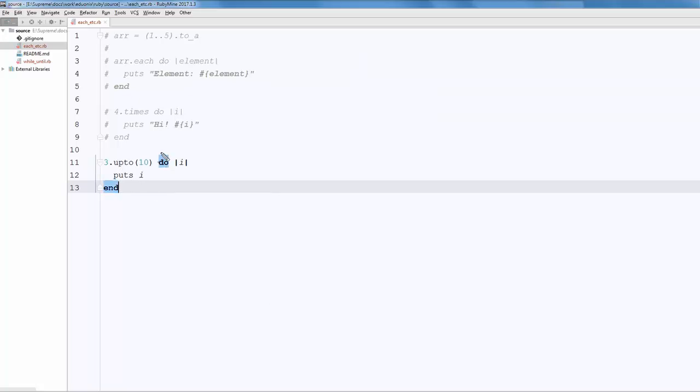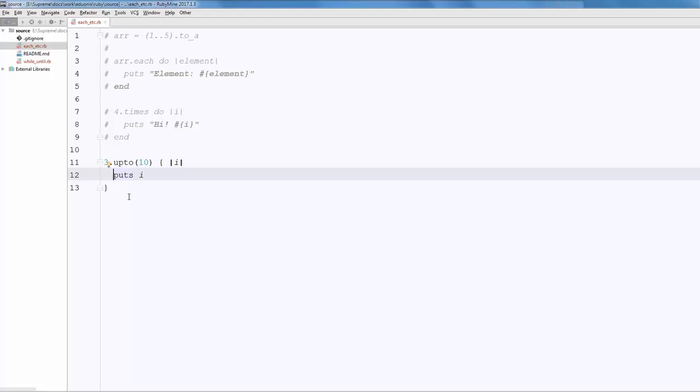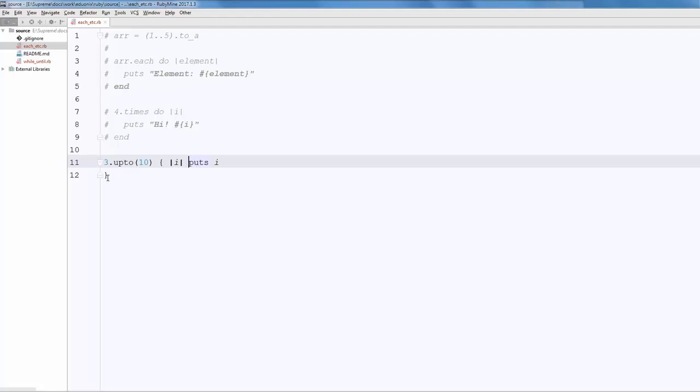By the way, this piece of code here is called a block. So that's a block starting from do to end. And the blocks can also be opened and closed with curly brackets. So this works as well. And curly brackets are usually used when the body of this block only occupies one line of code.